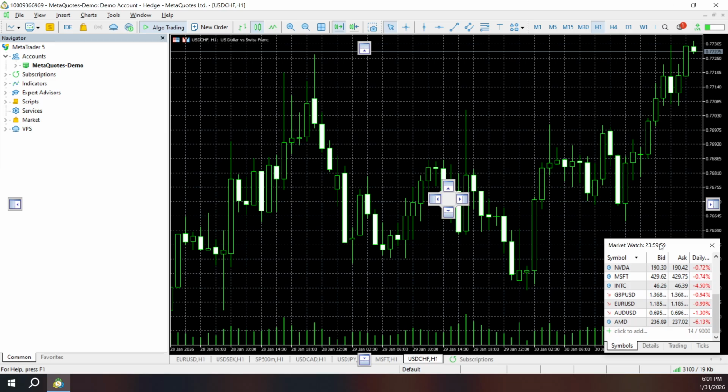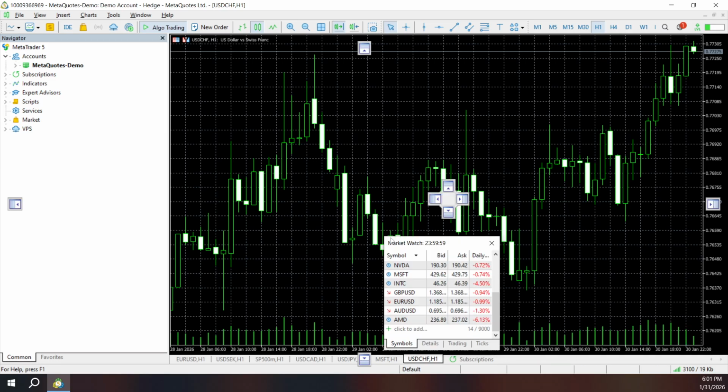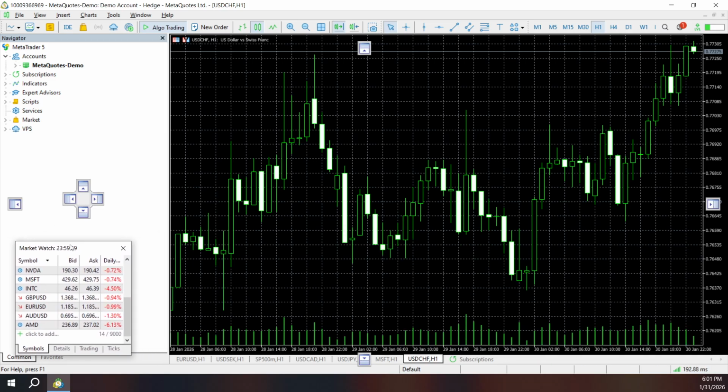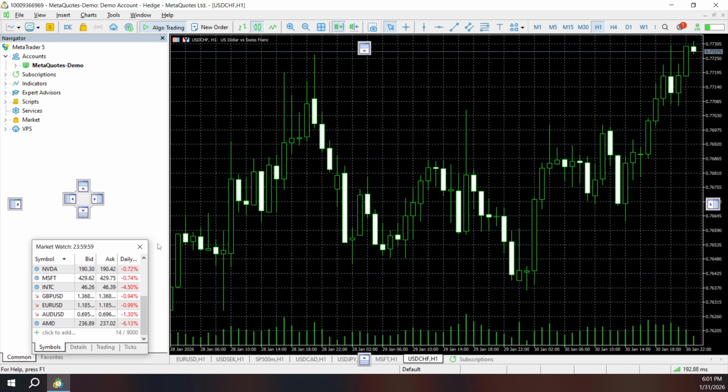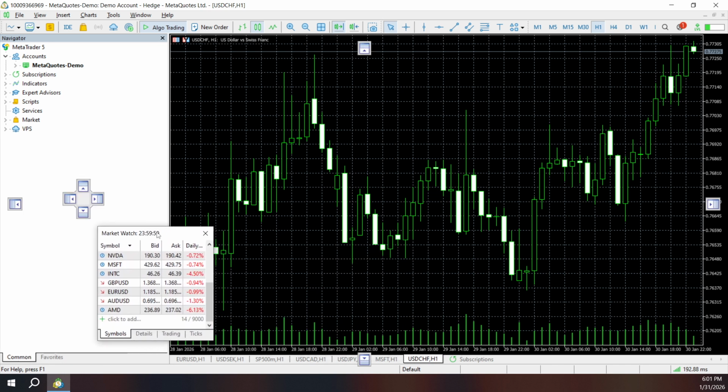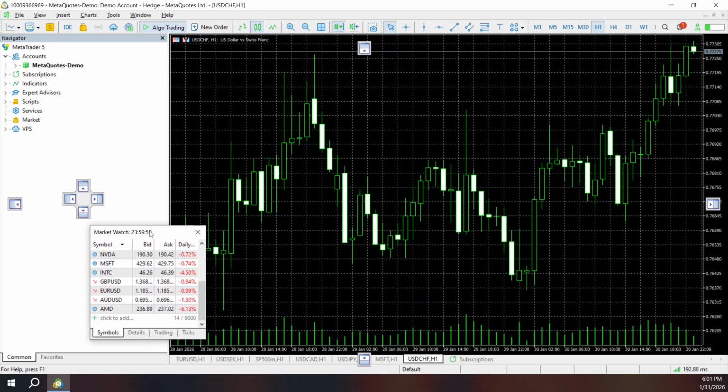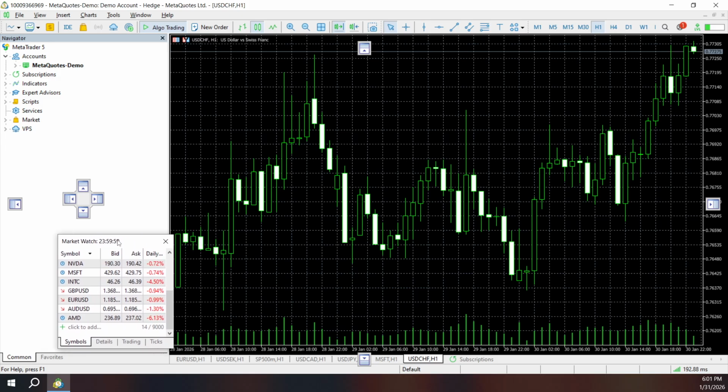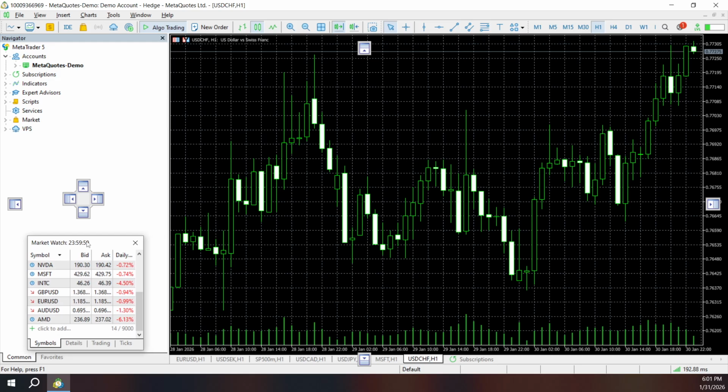Move it left or right to create space on the side, or nudge it slightly to align the candles exactly where you want them. When you're happy with the placement, release the mouse button first, then let go of Alt. If the chart doesn't move, try clicking a slightly different spot on the chart background and repeat the drag. A couple of small attempts will give you a feel for it.